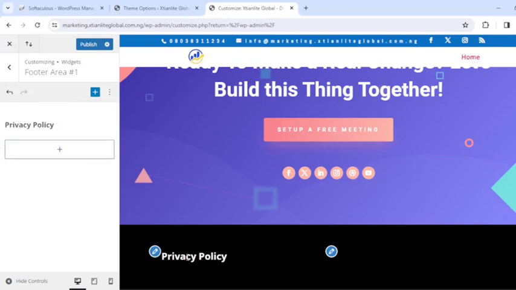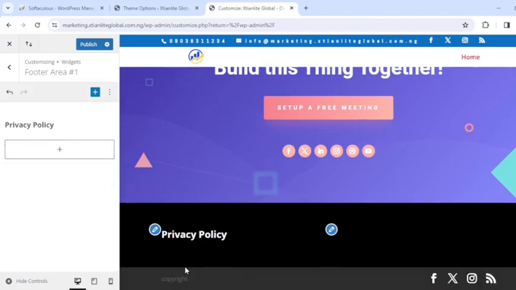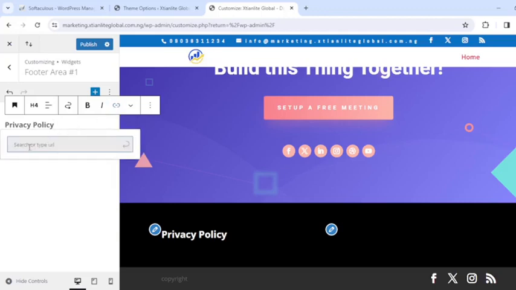Maybe by the time someone clicks on this privacy policy, you want to direct them to the privacy policy page of your website. So all you need to do is to create a link. Click on this link, or you can use Control K. Then put in the link to your privacy policy.